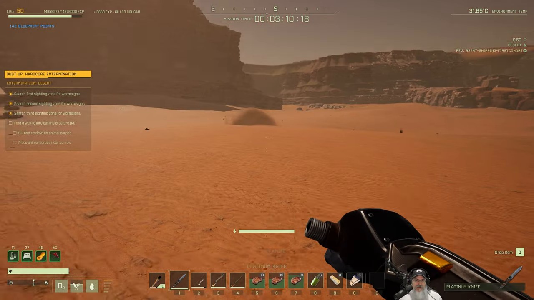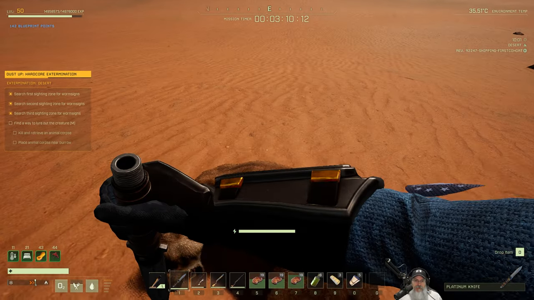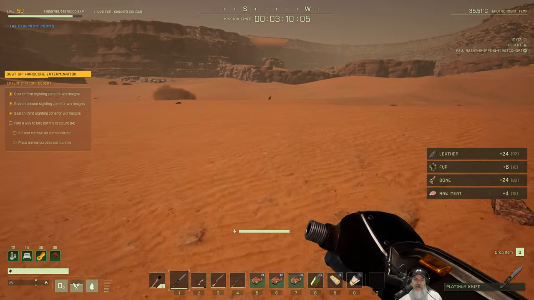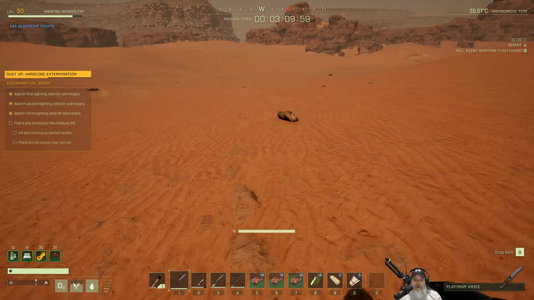Get him to get a little bit closer. Here, we'll use him as bait now. He also does his other attack where he lunges and then lays on the ground for a little while, and that's when you can really wail on him. And again, just shotgun blast to the head. And then when we have the opportunity to range him, we'll use the rifle.